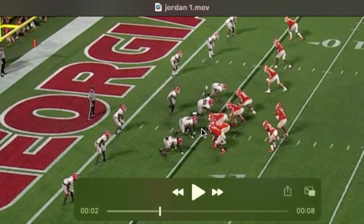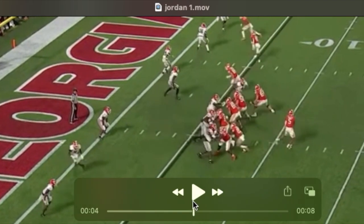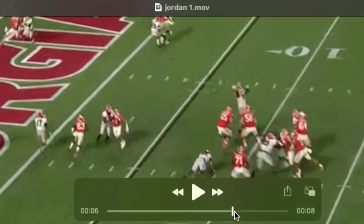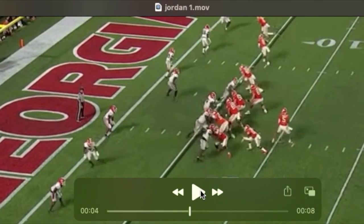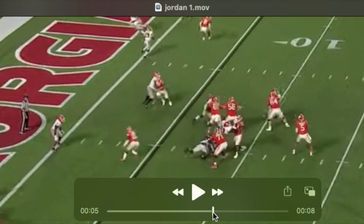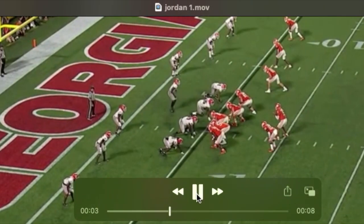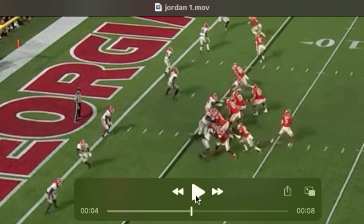He gets a one-on-one matchup versus the guard. I think it's a pretty obvious passing down — third down, third and goal. He just runs his legs and overpowers the lineman, drops him right on the feet of the QB. That's just pure strength. Not great hand usage initially, although he does work that back inside — just a powerful bull rush. Looks like the outside linebacker lands on his legs; he keeps his balance. So part of a four-man pressure there, getting a one-on-one matchup. That is his main go-to now: just running through people.